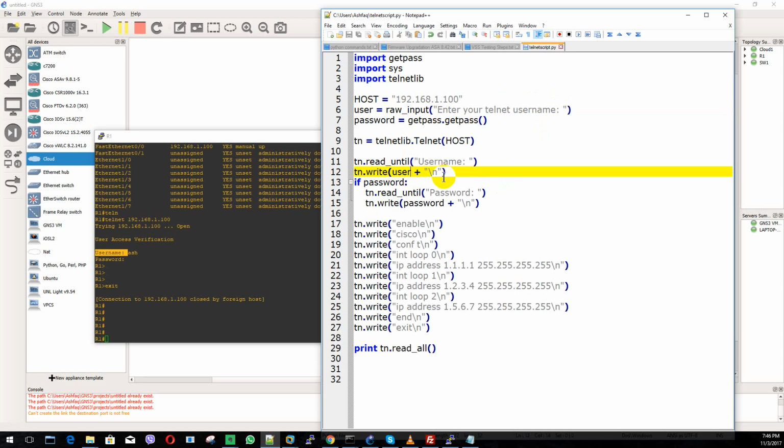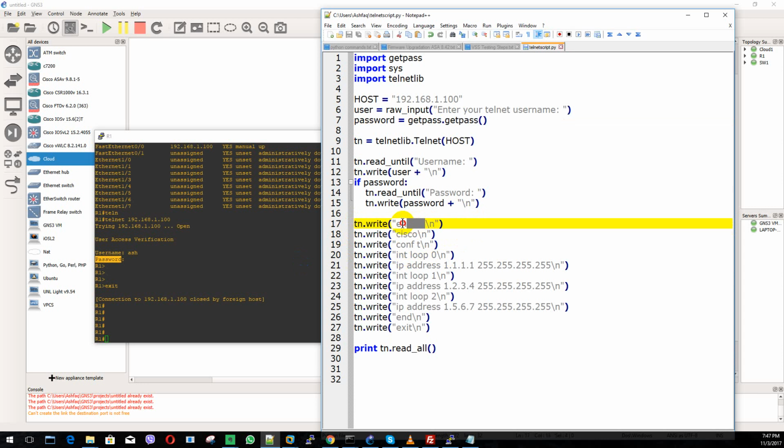This will be just like a common CLI where we log into the console and it asks us for a username. The password is the same thing. We will read this password, which will be this, and then it will take us back to the password prompt. This statement will enable us to input the password. And these are the statements which I will be doing. So I will be doing the telnet write. The first command is enable. The second one is the enable password. I need to provide them.